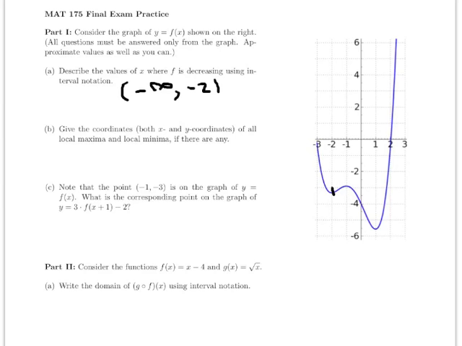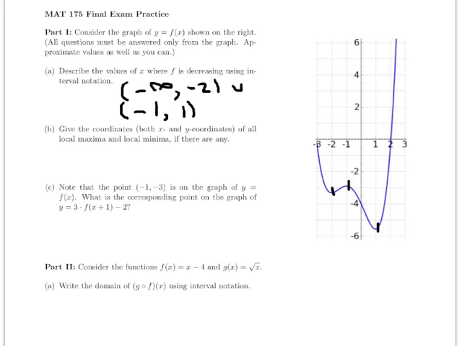We also see the function decreasing on this region, and so that starts happening when the x value is -1 and ends when the x value is about 1. So we add to that the graph is also decreasing for values of x from -1 to 1. So the interval notation allows us to express a range of values of x, and then the values of x indicate points on the graph.